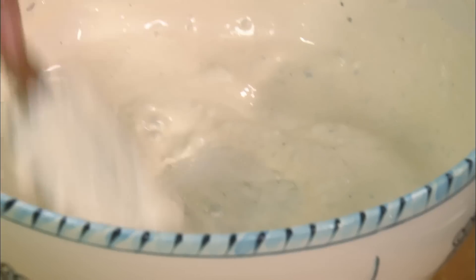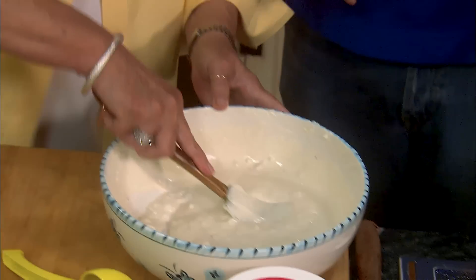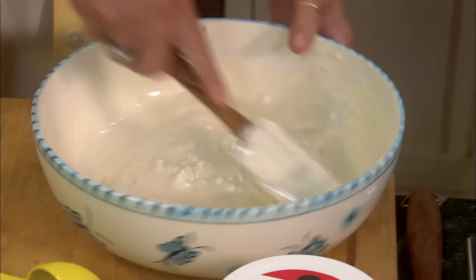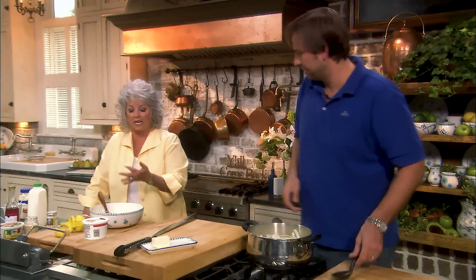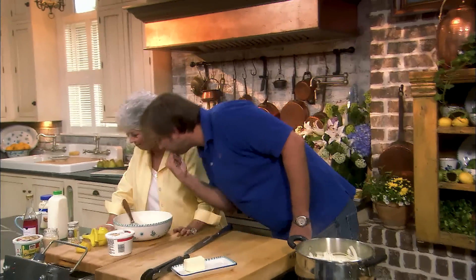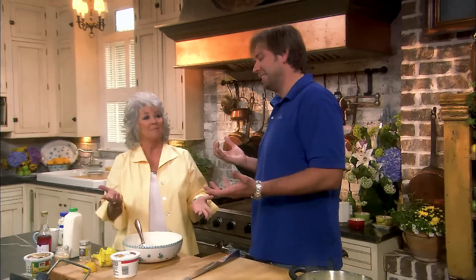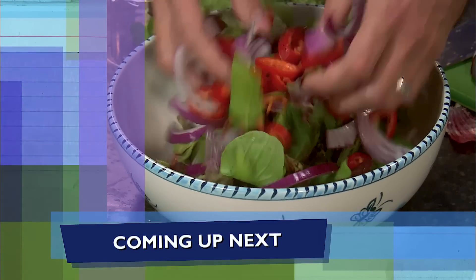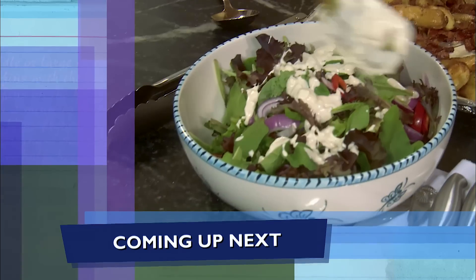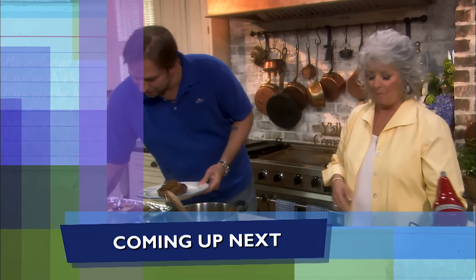I like to take the spatula and mash that cheese up in it — that causes the flavor to explode into your ingredients quicker. And last, we're just gonna hit it with a pinch of cracked pepper. I'll take over the stirring. I've got to stick my finger in here and just see if we're on the money, y'all. Perfect. We're on the money. Gosh, it's so good. Coming up, we are pulling together a salad to dress with our creamy blue cheese dressing — I'm about to swallow my tongue, y'all.